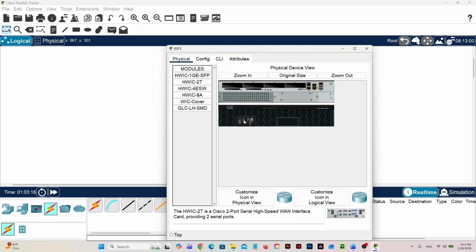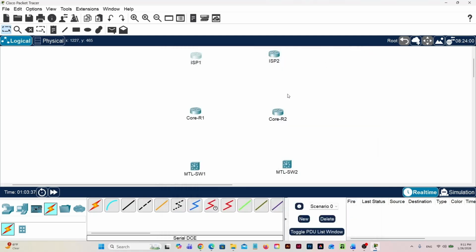Let's turn the router off, and then let's grab this HWIC-2T and put it here. You can put it in any of the slots. So let us put it here, and then let us power it on. Okay, good. I will do that for the rest of the routers, both the ISP and the core routers.